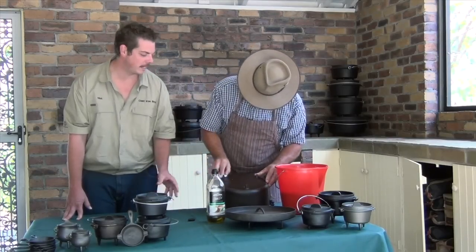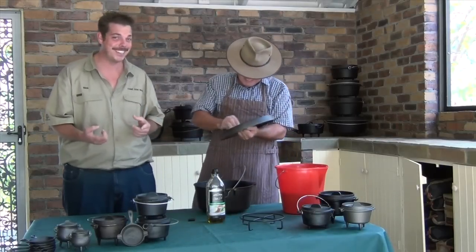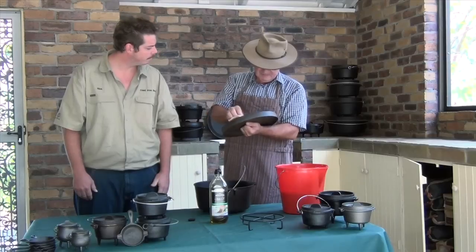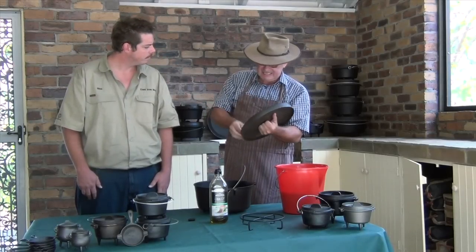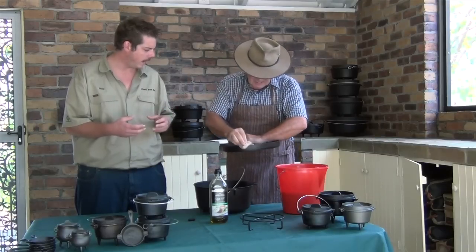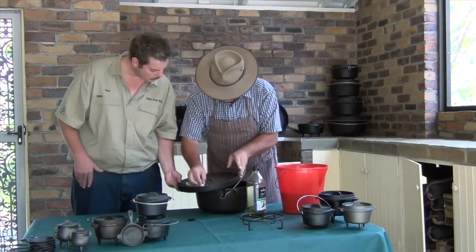When you do your cleaning, we did this on a table out of the way. If you're going to do it, try not to do it in your kitchen because your partner is going to hate you for it — you definitely don't want to be in the dog house. Also, to get the rust off, do what you've got to do. If it means a wire brush, an electric drill, or even an angle grinder to get the deep parts out, get it out. You need to get that rust completely off, otherwise it'll pit and eventually eat into your camp oven.